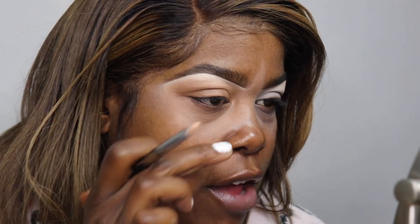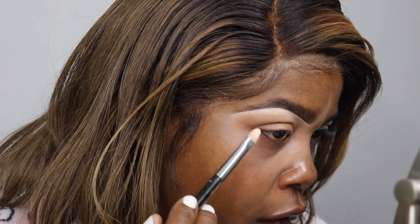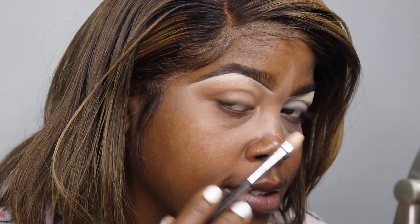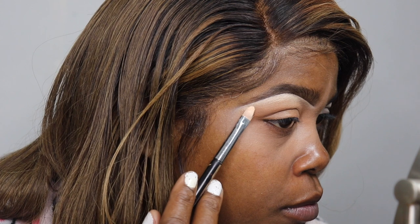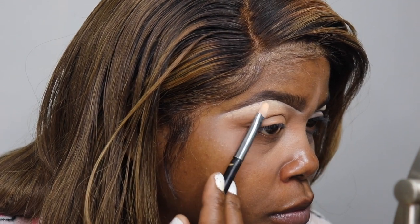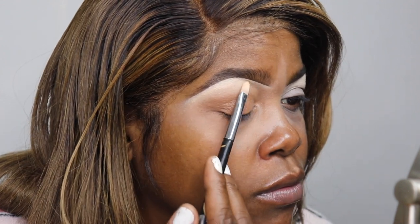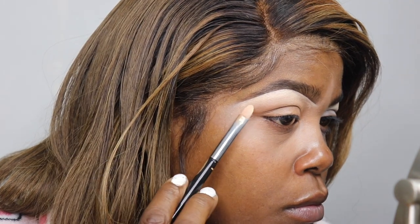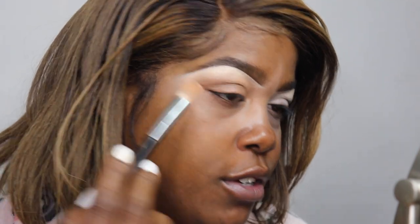If you feel like you have a harshy line here from the concealer and that makeup, I still got this brush that I haven't used for anything but the white. I go right back along that white line and pat over that harshy line. And then I go back in and blend again with whatever's left on this brush from my foundation. I just go blend again.